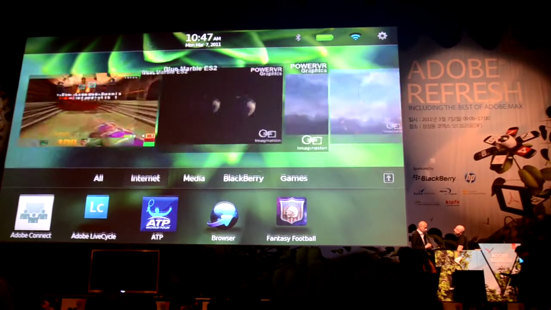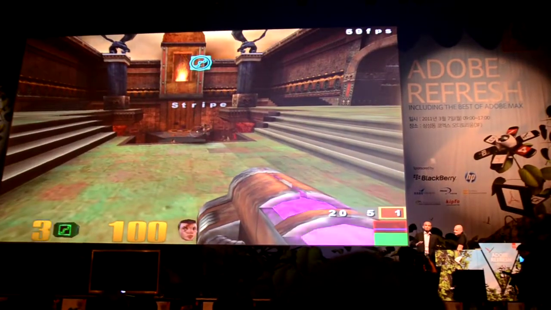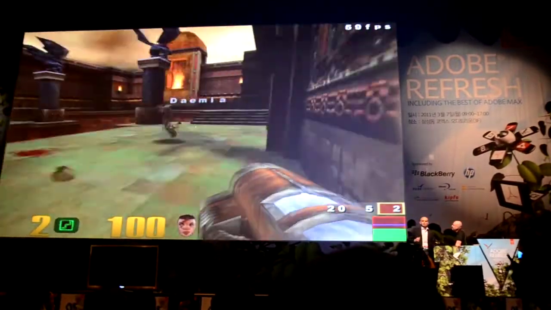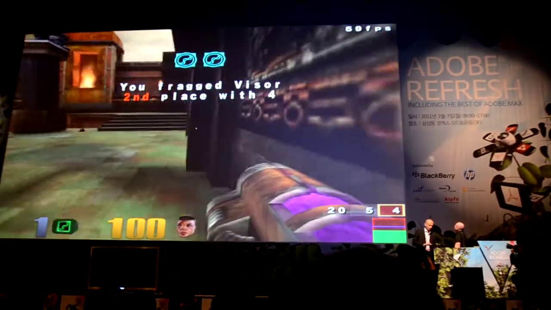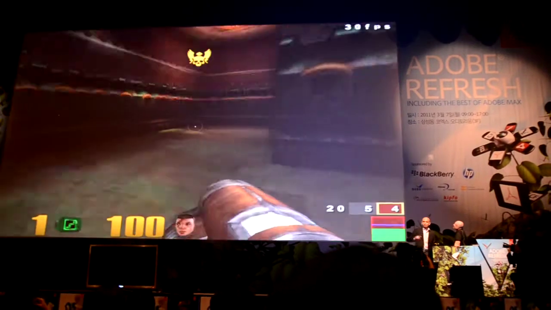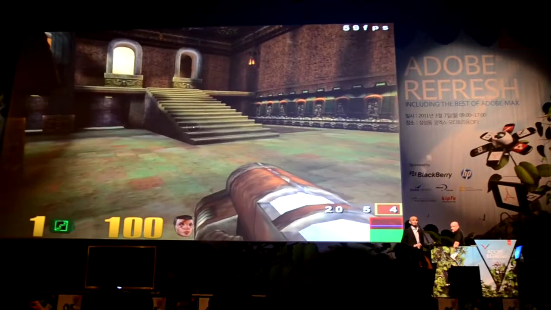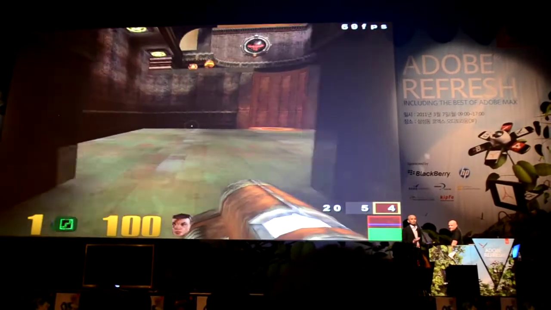And while I'm doing this, I don't know how many of you guys are gaming fanatics here. I am. I always look at the frame rate when I'm playing a game. So you can see, despite the fact that I'm running so many applications in the background, on the top right-hand side, the frame rate is consistently running at 60 frames per second, which is excellent for a game, and that's what you want.